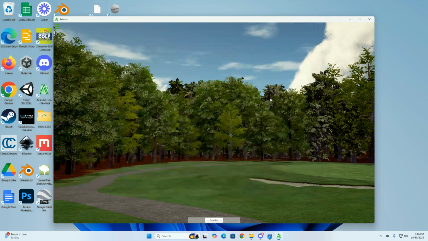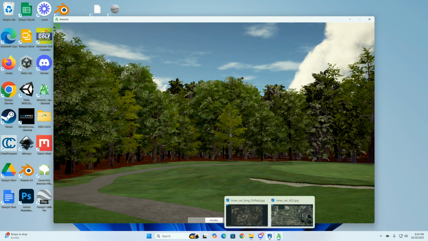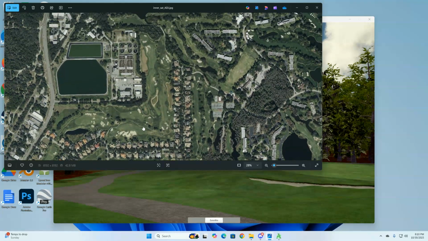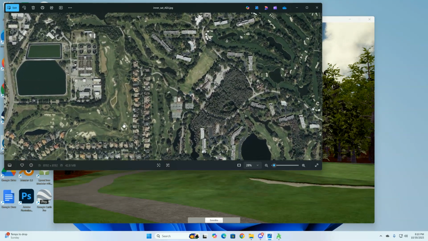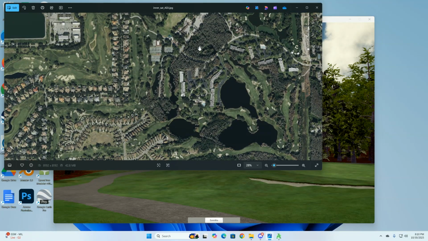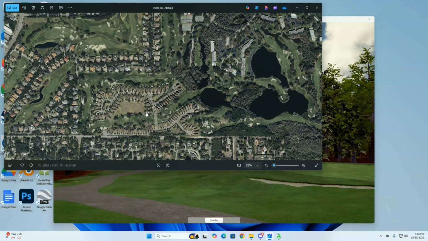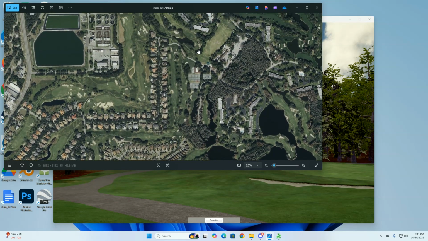But what happens when you've got a course that doesn't really have a lot of big biomes and biome masks, and it's got a lot more of these individual trees? Like this course has several areas that I can do with my biome mask, which I've already done. And it's also got a ton of little individual trees planted along holes.